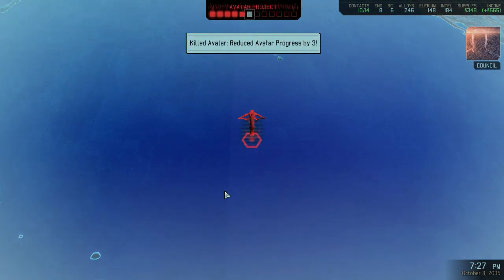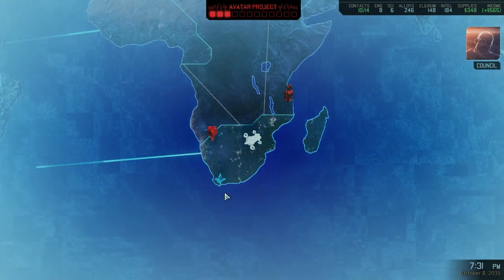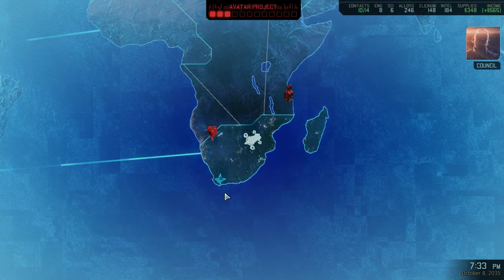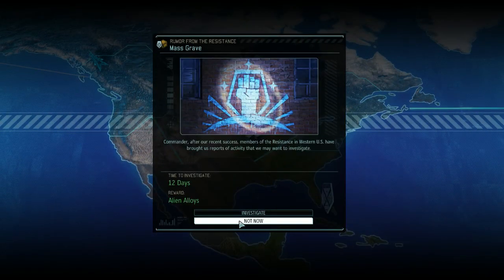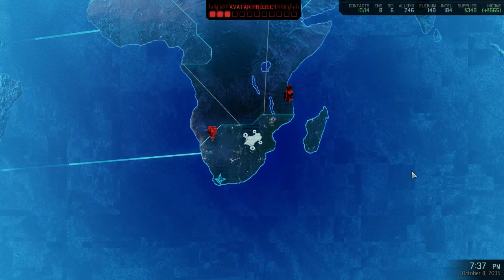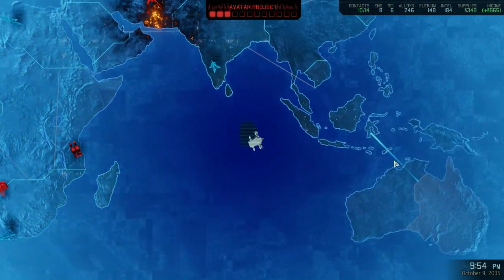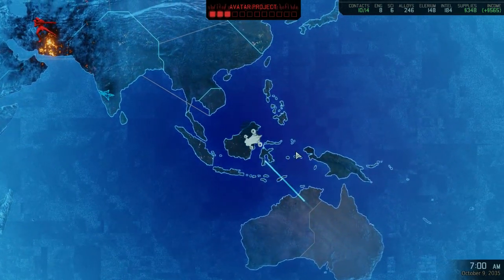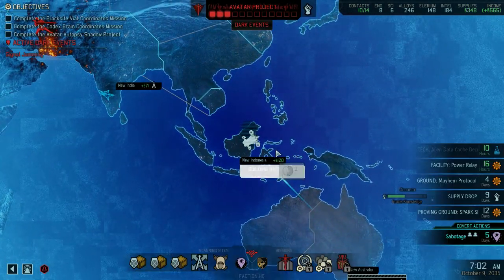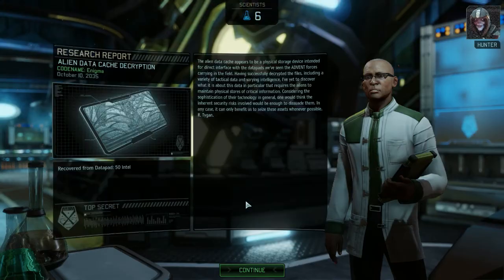This creature your troops encountered may be a critical piece of the Avatar Project. Very good. Commander. Your efforts are to be commended. Not now. Yeah, we were scanning that. We'll scan that. Indonesia. We're building a tower here is what's going on. Killing one of the Avatars has certainly got the Elder's attention.